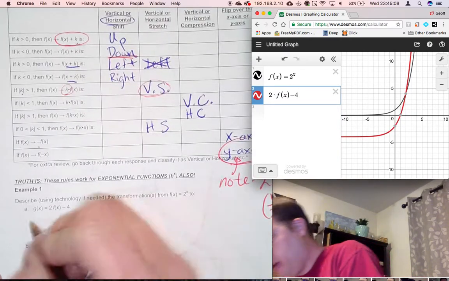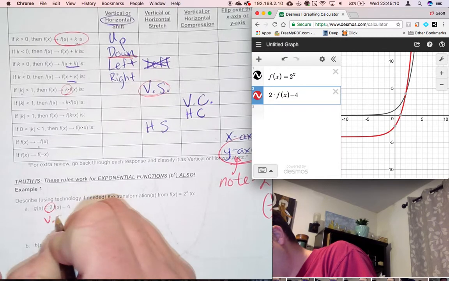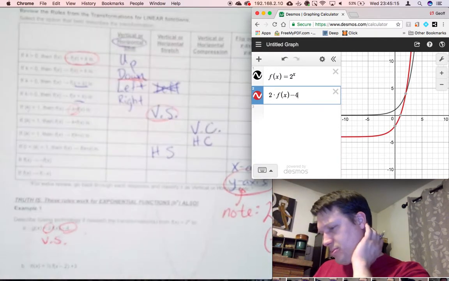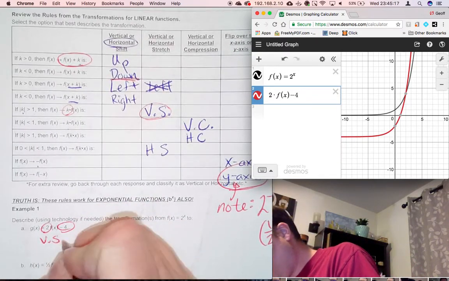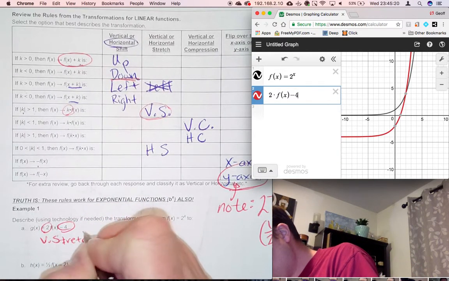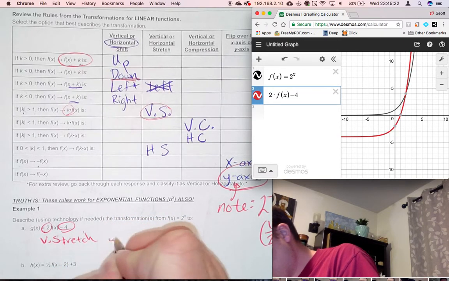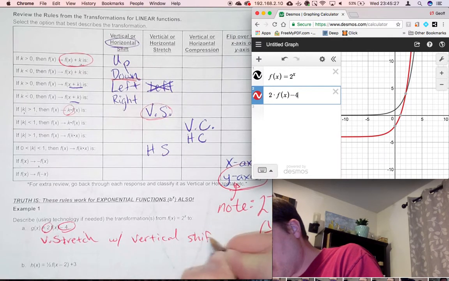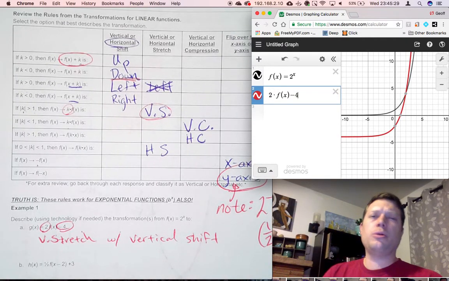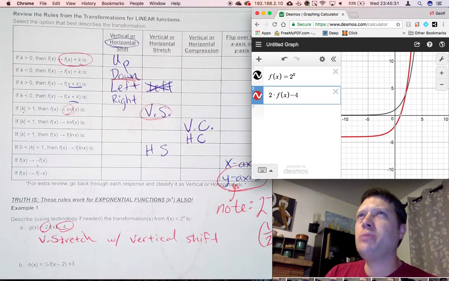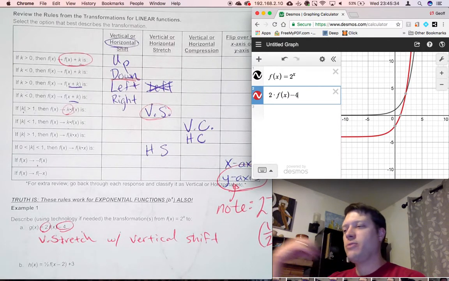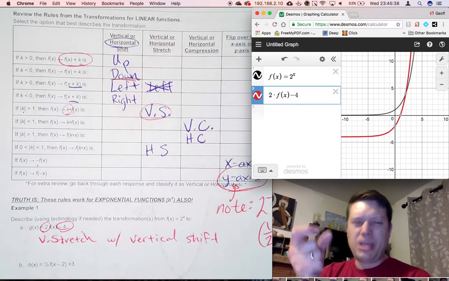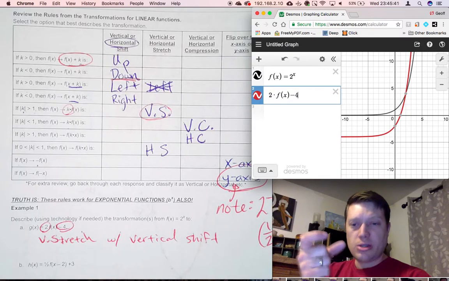So that's what I'm going to write right here. The 2 is a vertical stretch, and the minus 4 is a, wow, they're both stretch and shift. Vertical stretch and vertical shift. Again, the goal, like in the previous one on linear, is to be able to describe what the transformation is, maybe to help you get a sense of the picture without needing to go graph it, but it's the idea related to what every little piece of an exponential function is going to provide.